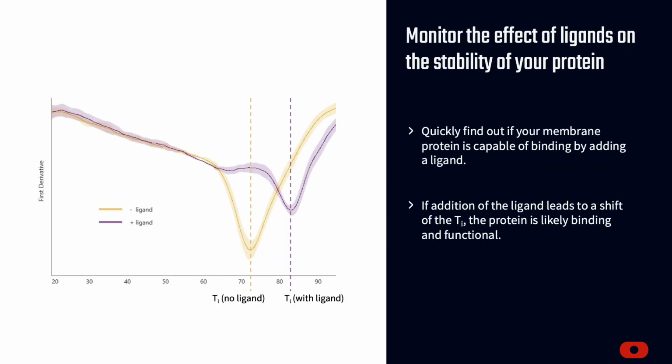Andromeda will also allow you to monitor the effects of ligands on the stability of your membrane protein. That's in the same assay by performing a thermal shift assay. So what you can see here is the unfolding profile for a recombinant membrane protein in lysate, both with and without a ligand. And you can see that with the ligand, it increases the unfolding temperature of the protein by about 10 degrees. So within the same assay, you can confirm the presence of folded recombinant protein in the lysate from various expression conditions. And you can also see whether or not it's likely to be a functional protein that binds its ligands.